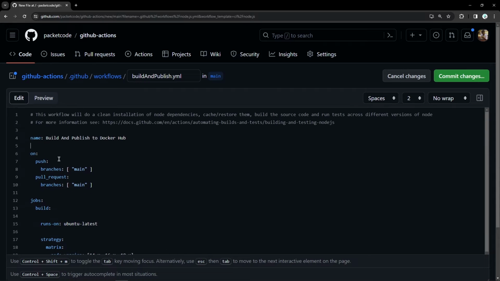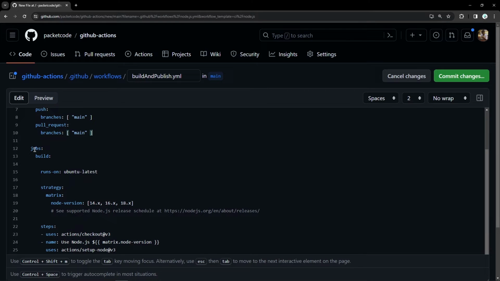Now let's try to understand the syntax here. There is something we have already discussed, right? Whenever an event is triggered, automatically an action should happen. In this case, our events are going to be a push or a pull request. Basically, on every push to the main branch, execute this, or on every pull request created to the main branch, execute this. Or you can specify a dev branch as well. Let's say I can give it as whenever a push or pull request happens to the dev branch, automatically execute this particular workflow. In this case, I'll just leave it as main. So whenever a new pull request is created from some individual branch to our main branch, this will execute, right? So it is serving our purpose.